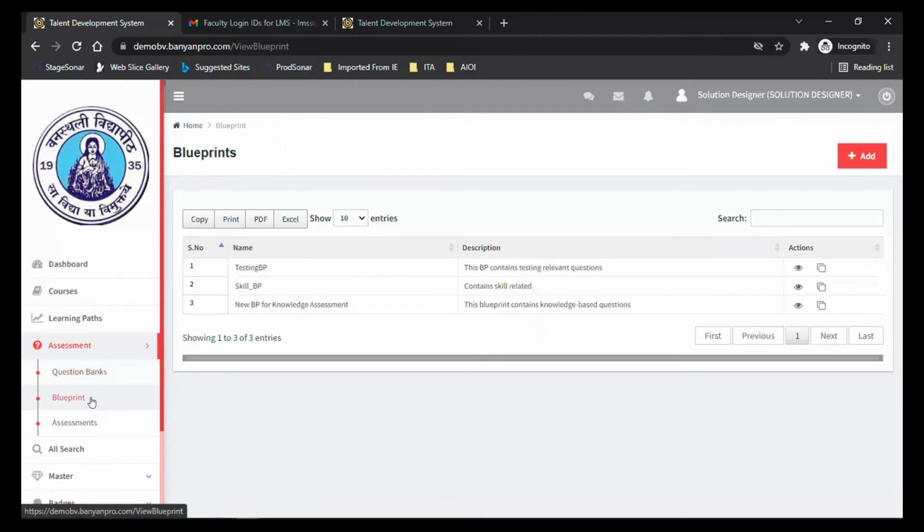So before getting into blueprint, just a summary. You can create question bank. Multiple professors can create question bank for the same course for different topics. That gets uploaded using bulk upload template, or they can go and create questions whenever the time permits, one by one. Or they can also copy questions from the existing question bank which was created by the university team members or the professors themselves. So these are 3 ways.